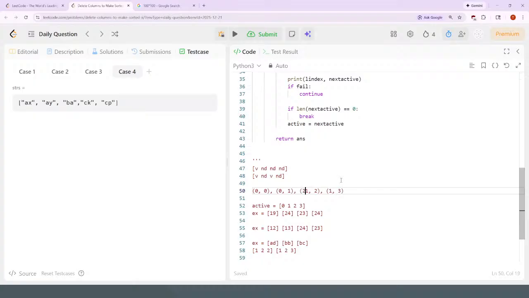So maybe something like that: 0, 0, 0, 1, 2, 3, 2, 4. And the 1, 2 that's here is ignored.